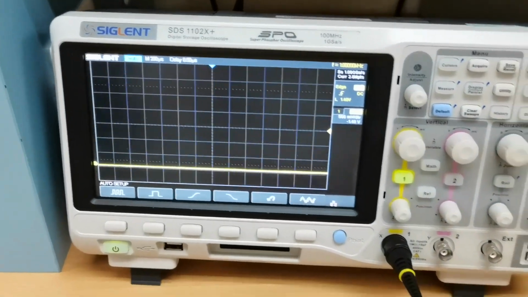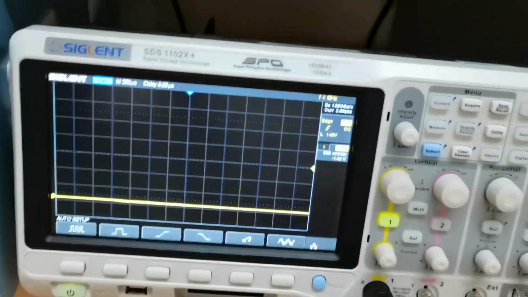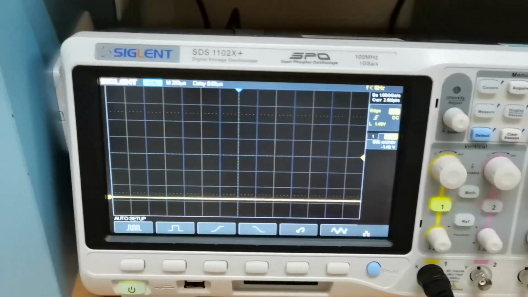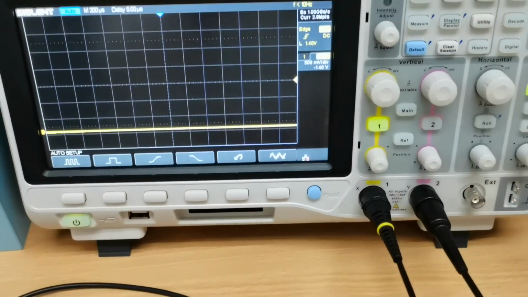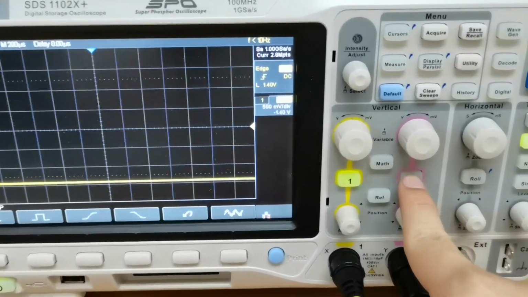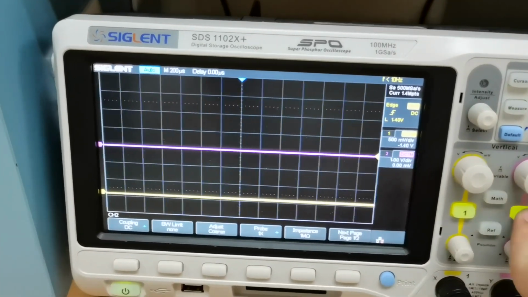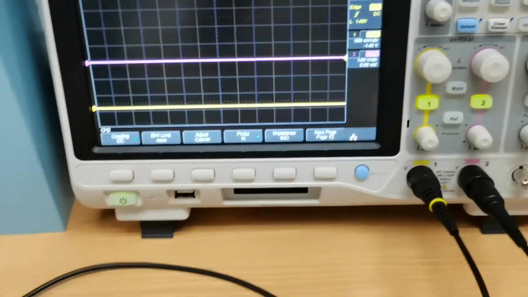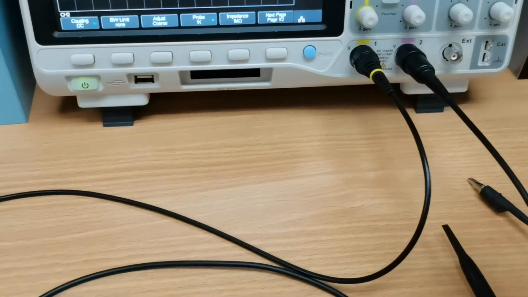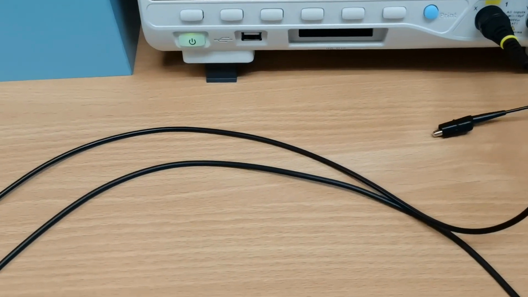All right. And also for channel 2, this is dual channel, so we can plug in to channel 2 and then press 2 here to turn on the channel. If it does not turn on, just press it again. It should turn on. And then for channel 2, do the same thing.